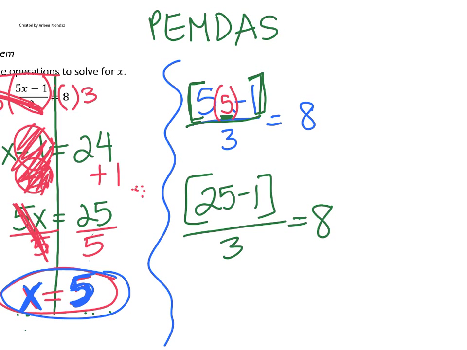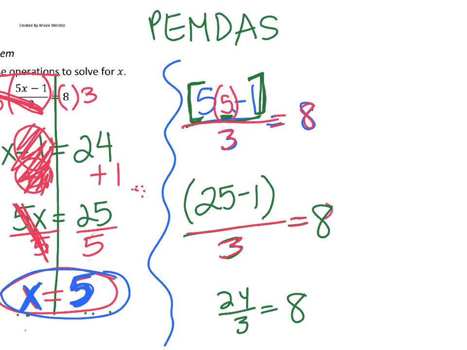By the way, these brackets, usually you use them when you already have parentheses. So since we did that 5 times 5 and we don't have those parentheses anymore, we don't need to use those brackets anymore. We can just put regular parentheses now. All right, so we've got, within those parentheses, we still have 25 minus 1. 25 minus 1 is 24. And notice everything else I'm just rewriting. That divided by 3, and this equal 8, it's just being rewritten every time. The only thing we've been changing is whatever is inside the parentheses. That's the only thing that has changed. So this changed, and this changed here, right?